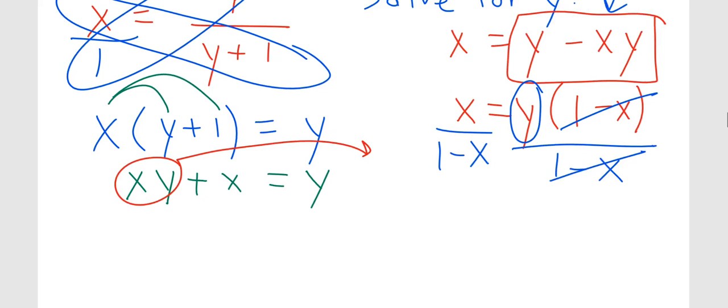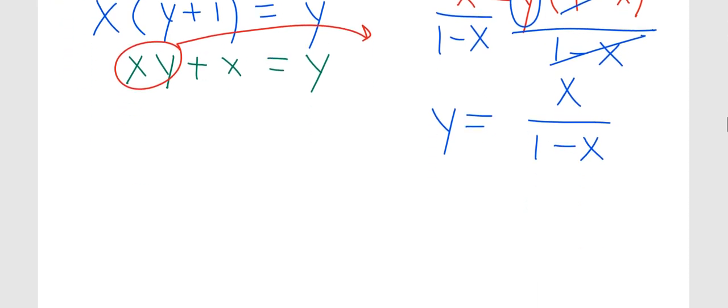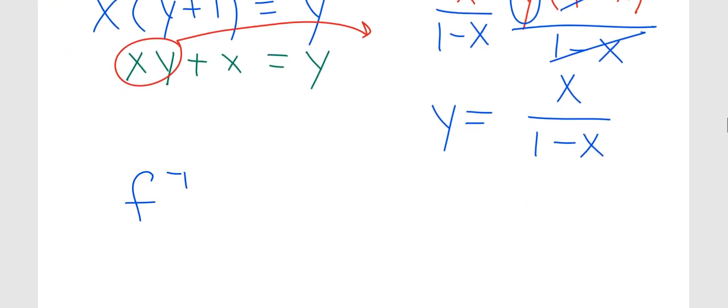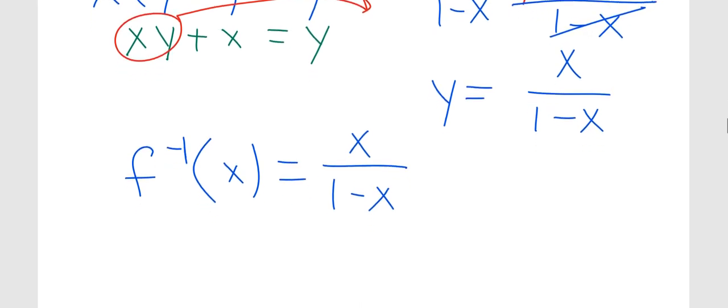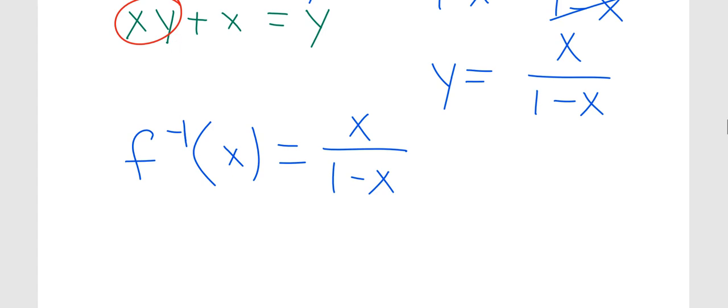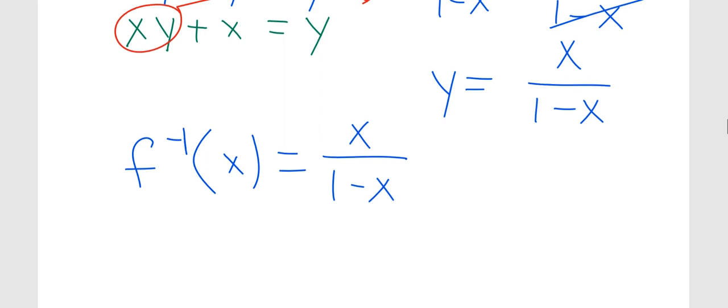Yes. y equals x over 1 minus x. That's your inverse. Now, if you want to be really cool, you would write f inverse of x equals x over 1 minus x. That would be the really cool way to do it. You know? The negative 1, not like a 7. So I'm not going to require that you use the little f inverse notation. I'll be just happy that you cross multiplied and did all that algebra.